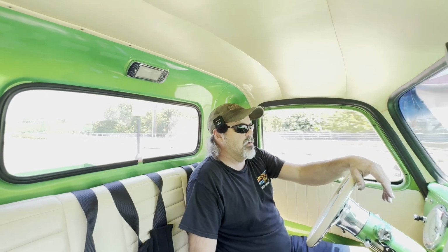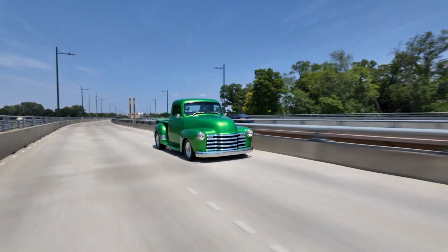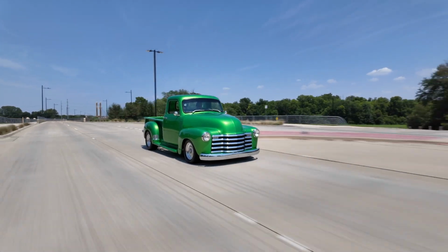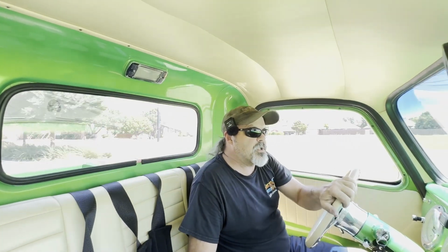Got the boot all on. The customer's plans are eventually to redo some of the interior, maybe the carpet at least. I think he's going to get the transmission rebuilt. We have the windows down, unfortunately, because his AC's not working. Matter of fact, he said his wife told him that's the next thing on the list, now that he's got past the brakes and shift mechanism. Sweat's even sweating.